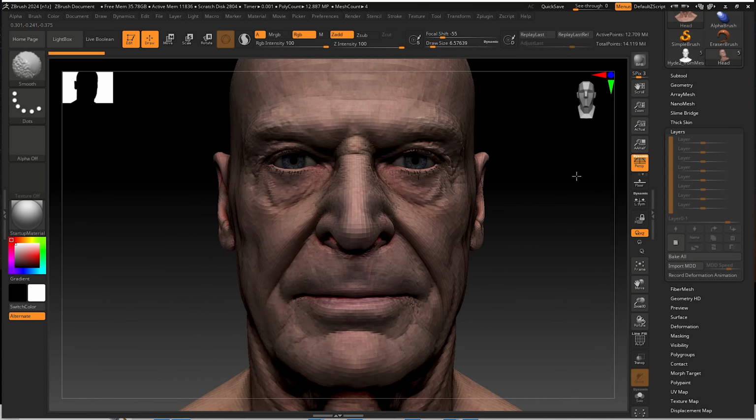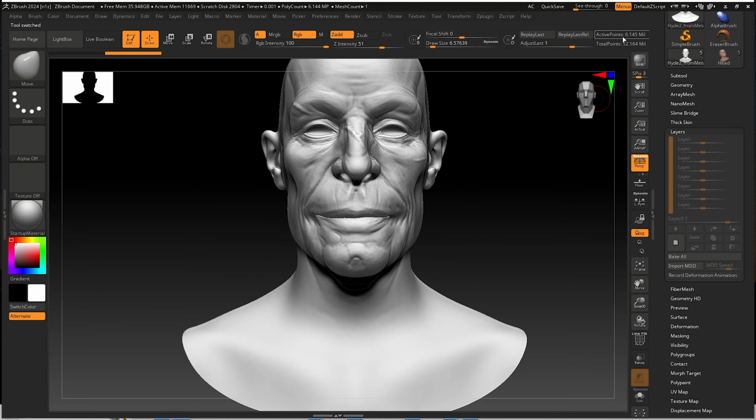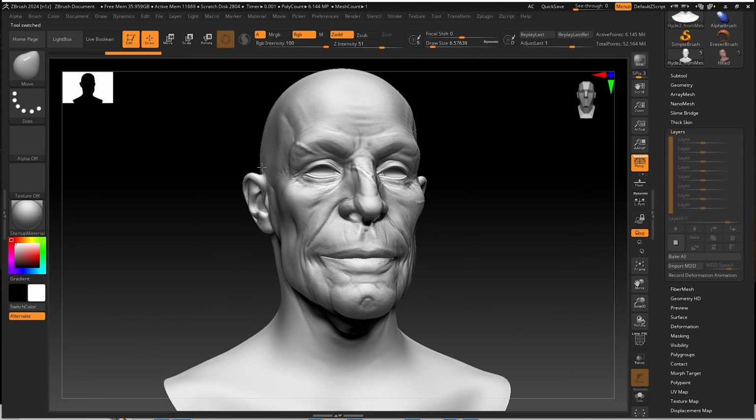So the first thing we're going to do to set up our head is, since I've been working on this, he's divided up to 6 million polygons. That's all I'm going to need for the amount of detail we're creating, and a 4K texture map. 6 million polygons is fine. If I divide it again, I'm going to be at 24 million, and I can get more detail out of it.